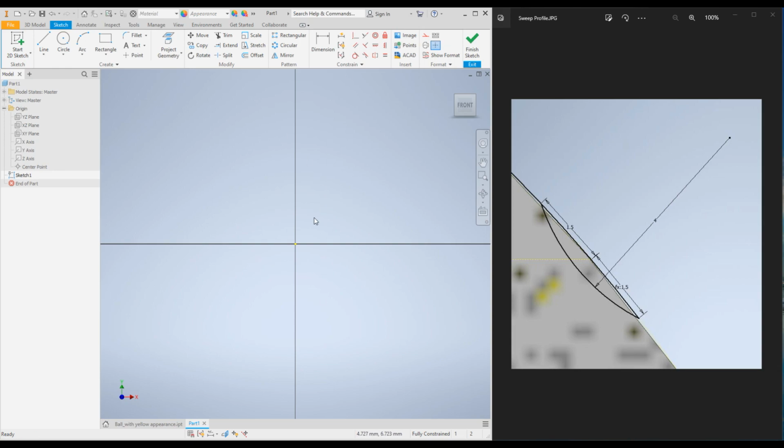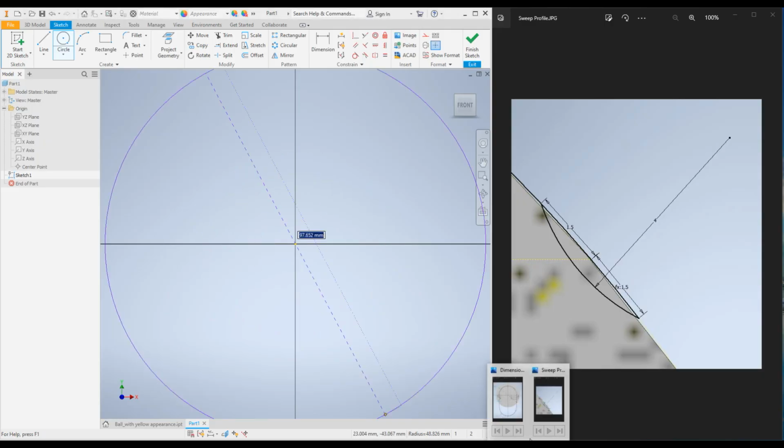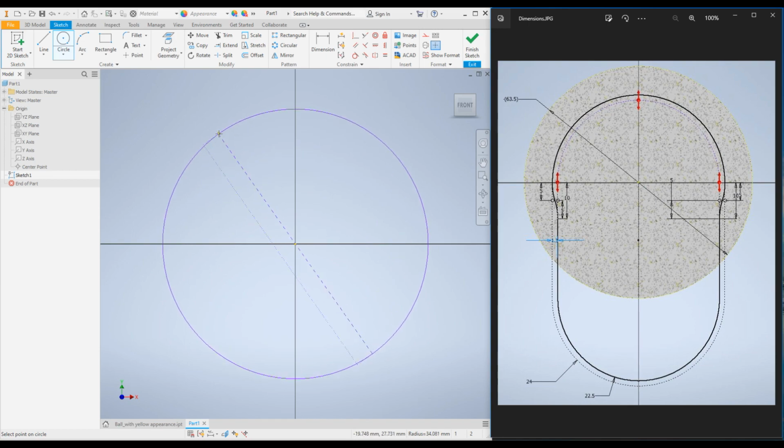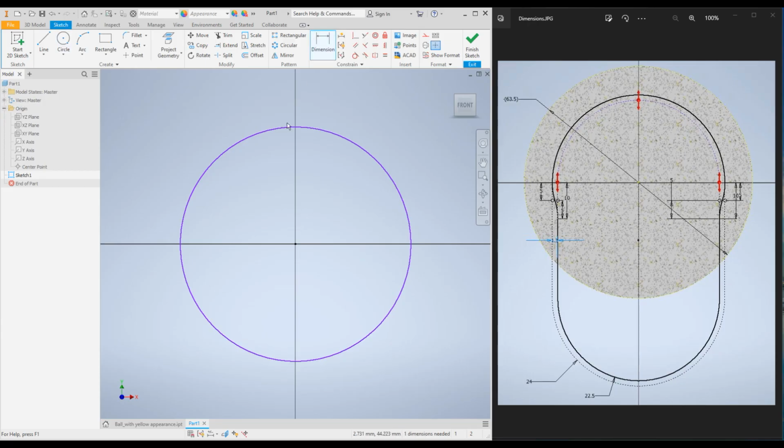Now in order to create a revolve, we need to create a sketch first. So go to circle and I'm going to create a ball as close as possible to the actual ball dimension. I have sort of pre-measured all the required dimensions. The usual average diameter of a tennis ball is 63.5 millimeter, 2.5 inch. So I'm going to make it 63.5 millimeter. Go to dimensions, make it 63.5, click OK.